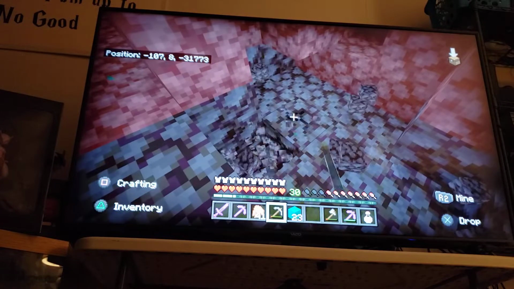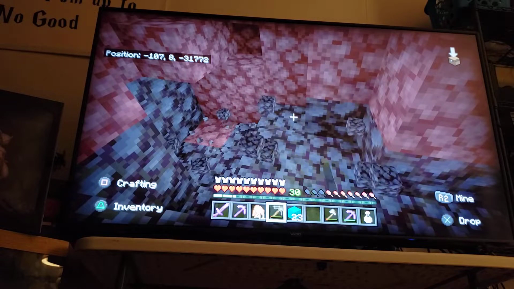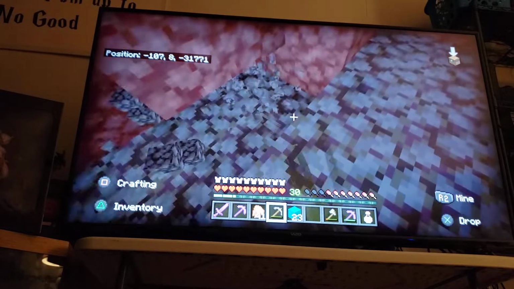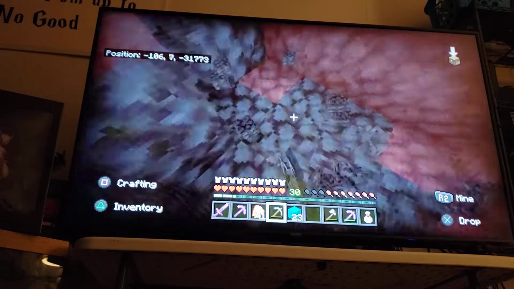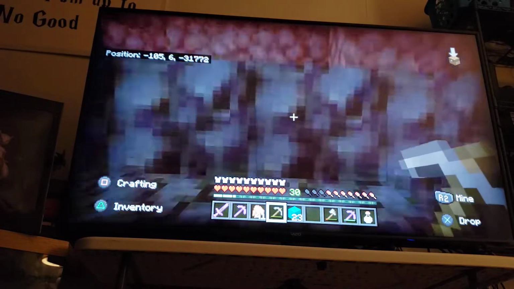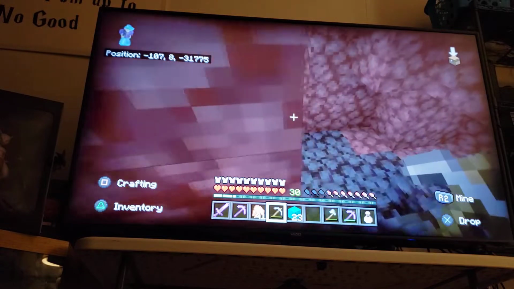I did also, when I went back, have to make more fire resistance potions. I've almost gone through all of the fire resistance potions I made, plus the new ones I made. We have used a lot of them. I usually just tunnel until I hit lava, and then whenever I see lava, I just take one, and then I can just do the forward momentum thing without worrying about what I'm going to run into.